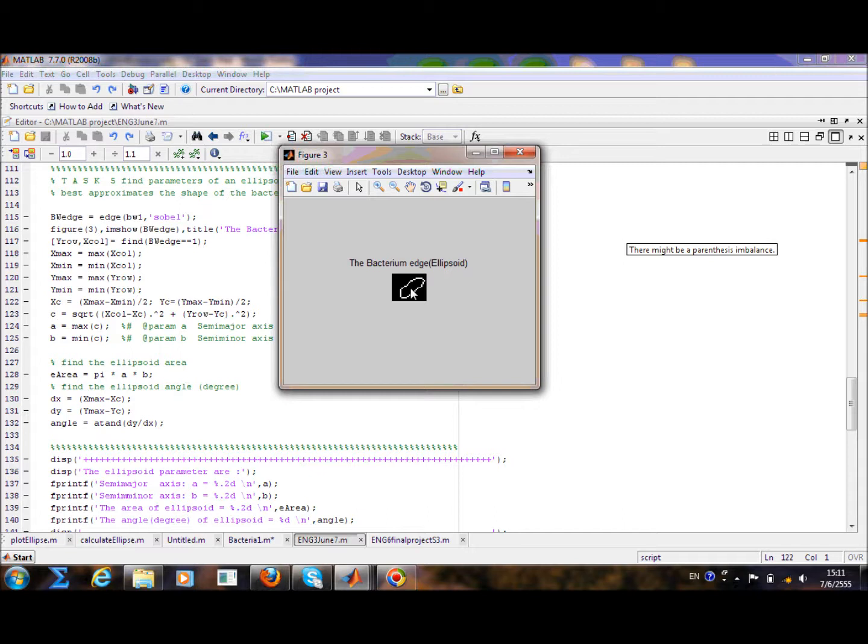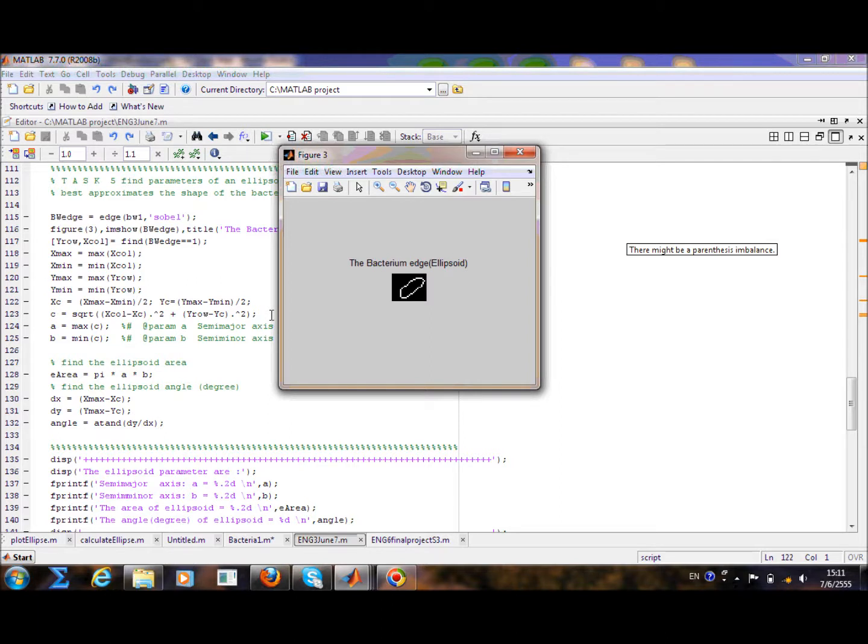Also I can find the y coordinate of the center by using y max minus y min and dividing by 2. After I have the center point here, I can find each line that is a radius of this bacteria, because now we have the coordinates of every point of this bacteria and we know the center, so we can apply trigonometry using this command.